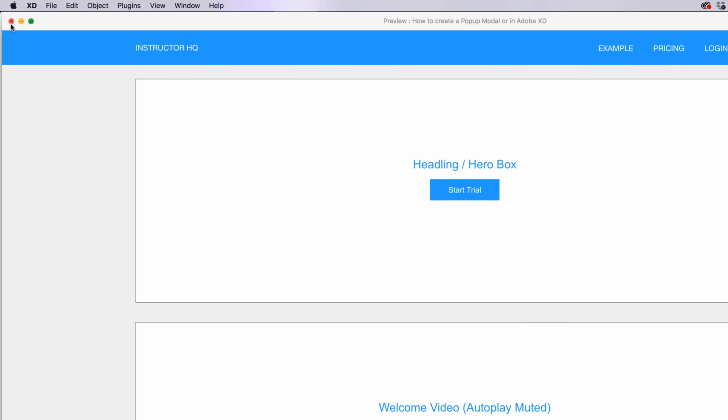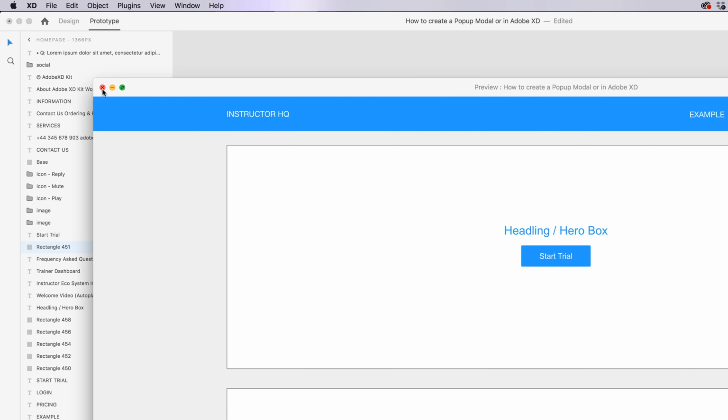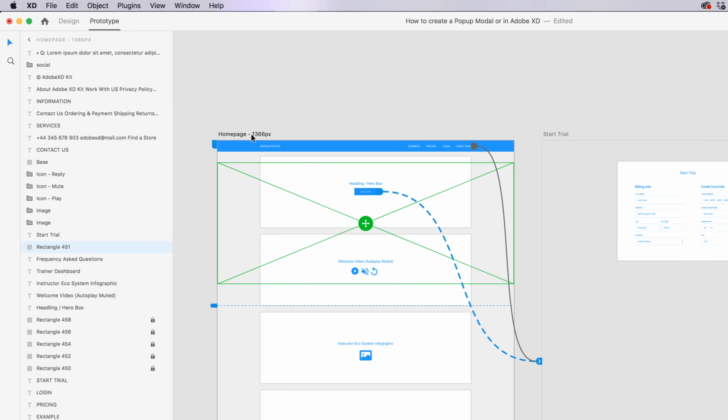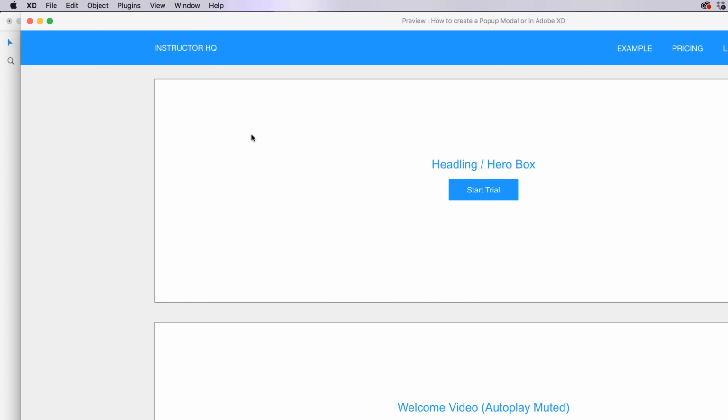A couple of things happen there. One is I did a shortcut to open this preview. Okay, so it is Command Enter on a Mac or Control Enter on a PC. So look down your keyboard, the Enter key. Sometimes it's the return. Sometimes it's got just a little arrow on it. Okay, so hold those down. That launches the preview, which is cool.